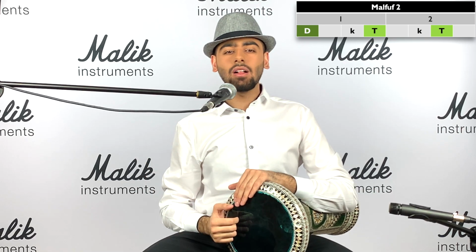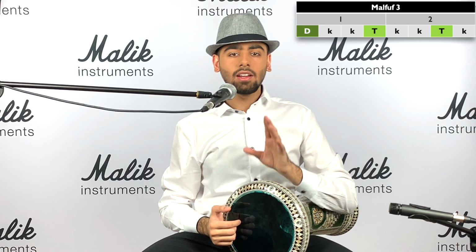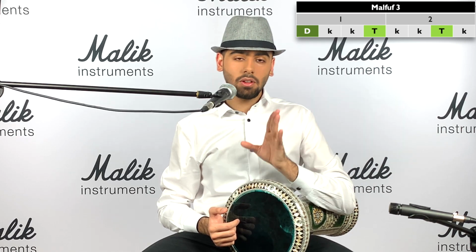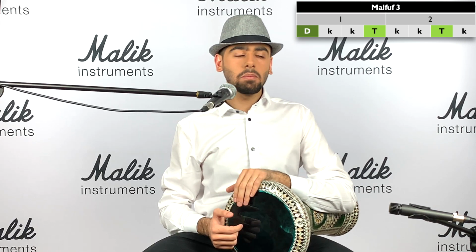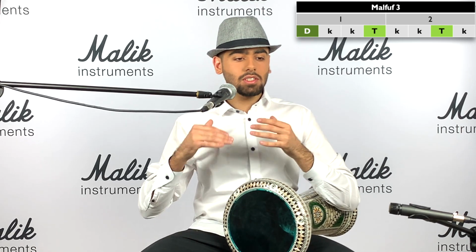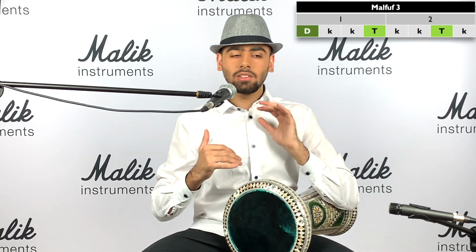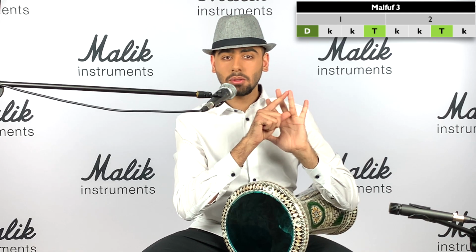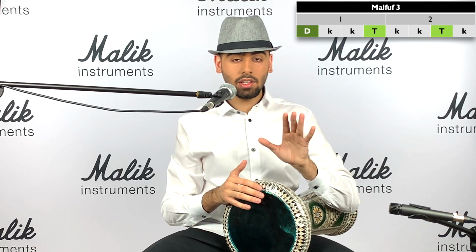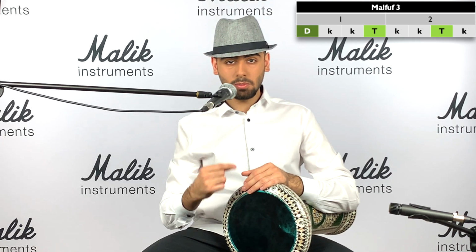Alright, perfect. The Malfuf 3. The Malfuf 3 now uses 2 kas before each tek, which fills all of the spaces in that rhythm. The Malfuf 3 is a great practice for your ka because it uses the ka so regularly and so frequently that you're forced to use your ka quickly in a good position. Now remember, if you need to play the ka that quickly, you're going to need to play it with only one finger. You can't move your full hand that quickly, so you're going to need to force yourself to play your ka with only one finger in order for it to move this quickly.